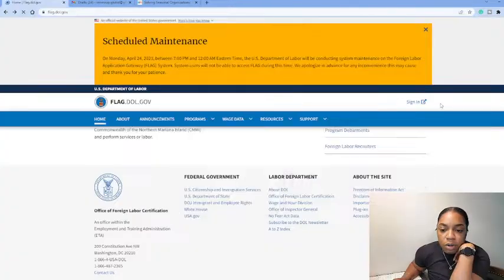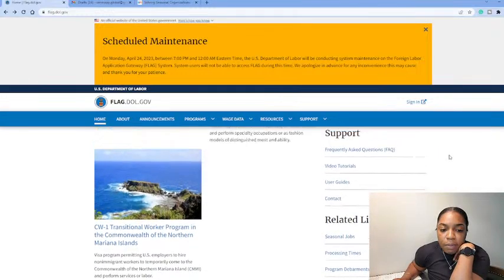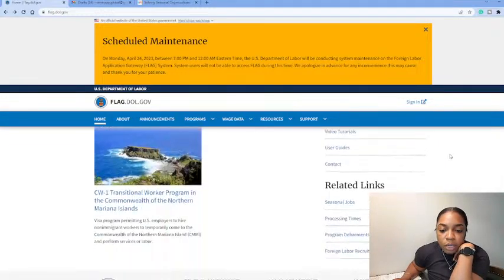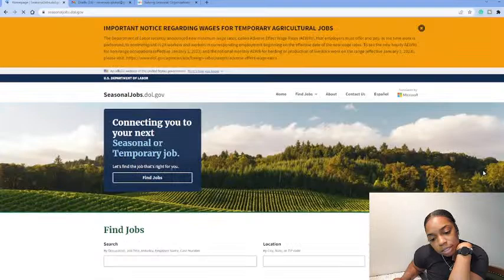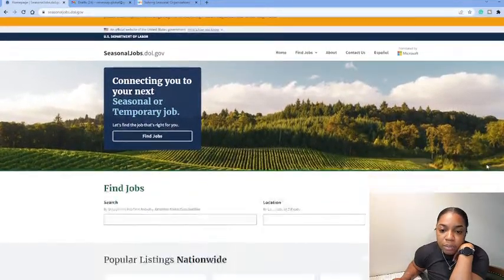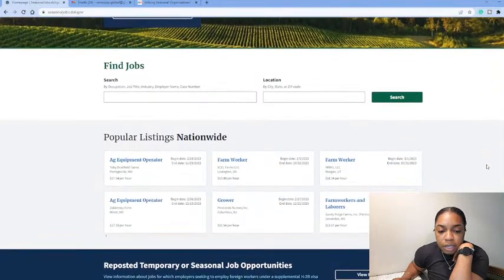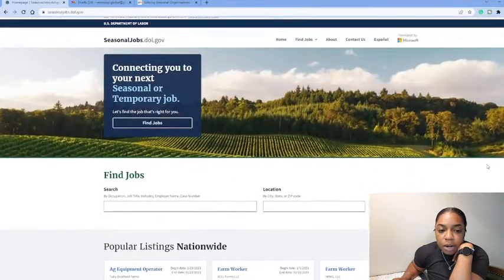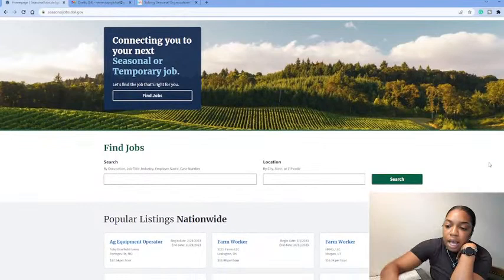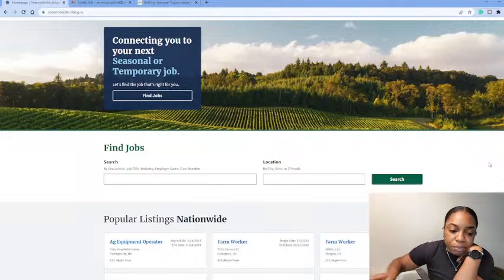All right. So you know how to find the randomization list. But what we need to do now is go into seasonal jobs. The seasonal job link is at the bottom right, so you click that. This is the website, and you don't need to sign up on it. The only place that you sign up is Seasonal Connect. On here, you'll find H-2B and you also find H-2A. We are focusing on H-2B, right?